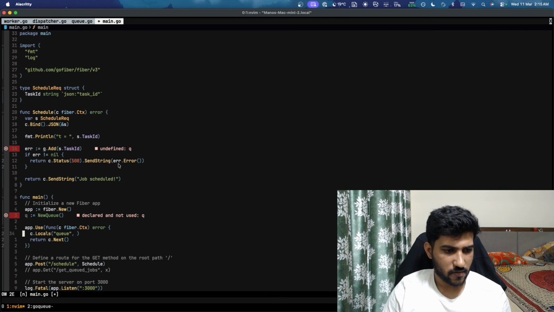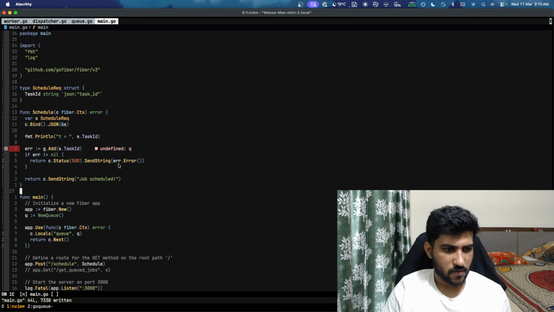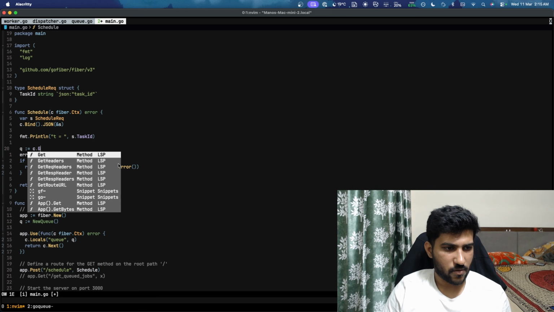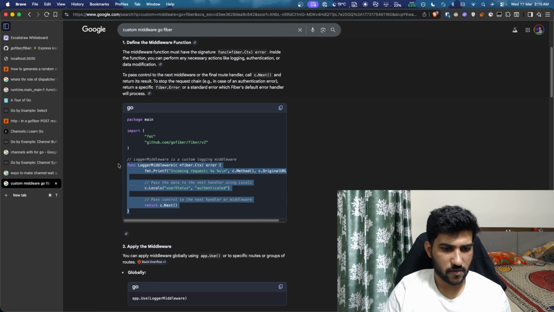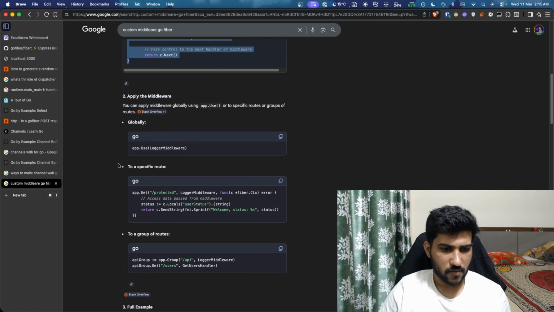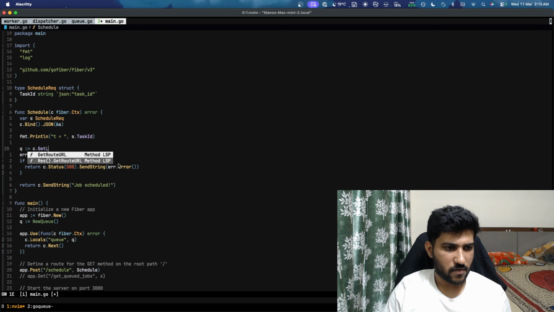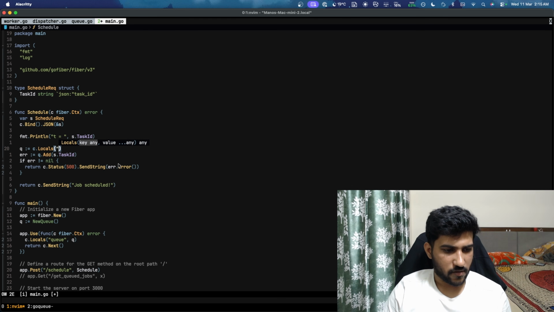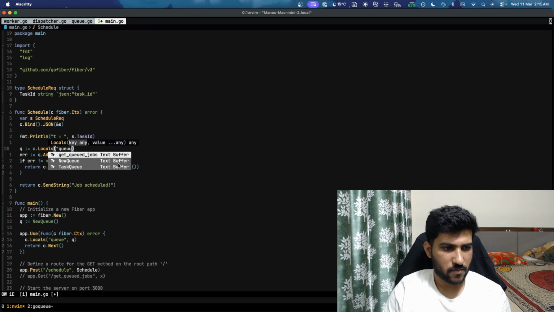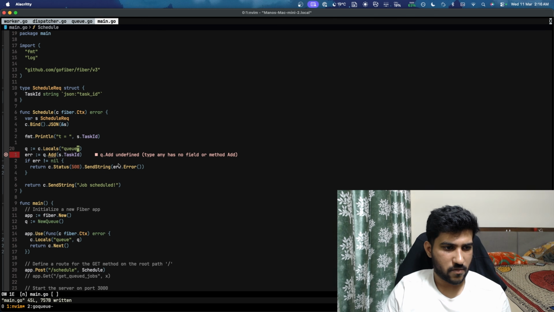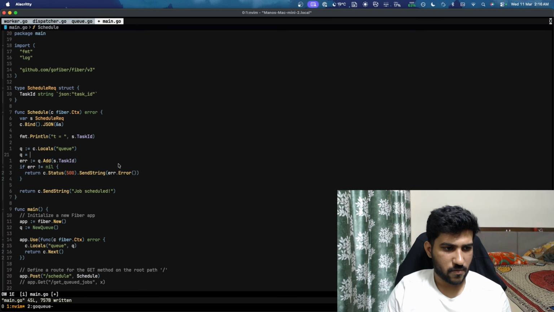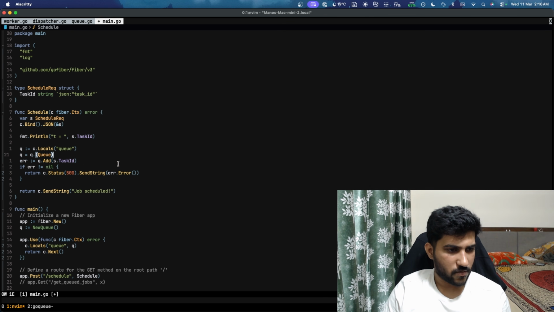This. And here the queue would be c dot locals get locals. How do we get it? The key is queue. Queue is equal. Can we do this?